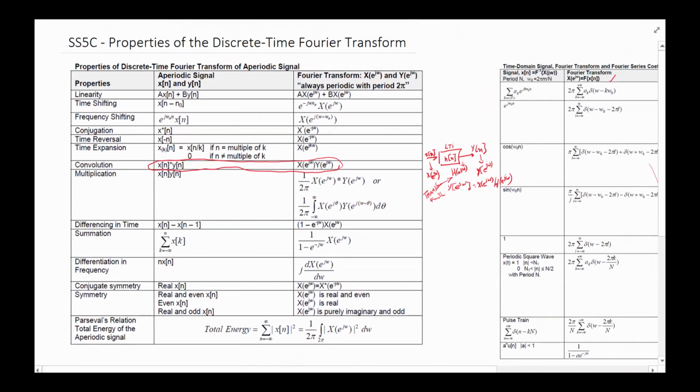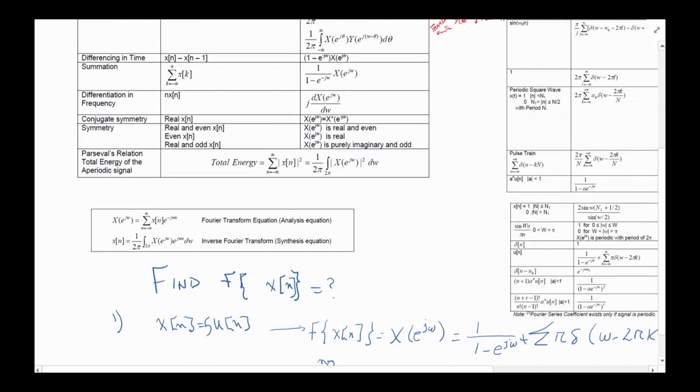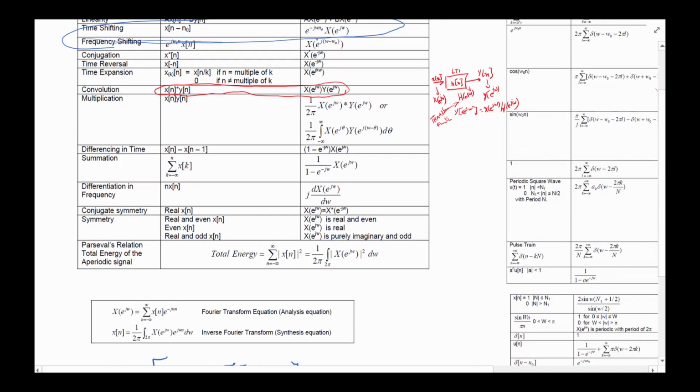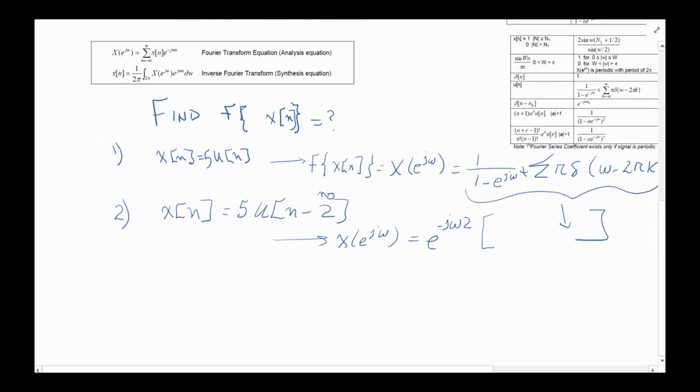You go looking for something that does the shift, and hopefully you will see the time shift property. All you have to do is take whatever the regular transform of x of n is, X of e to the j omega, and multiply it by e to the minus j omega n0. In this case, n0 is equal to 2. So all I have to do is add this term, e to the minus j omega 2, and then bring the rest down here. So that's case 2.